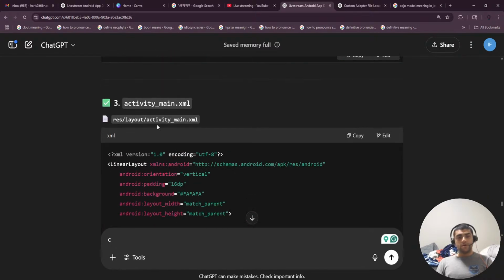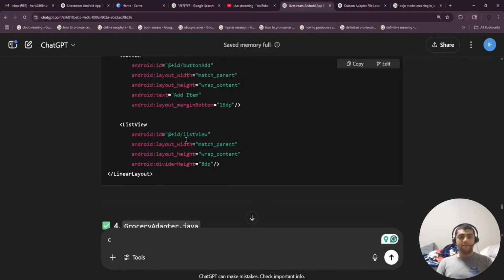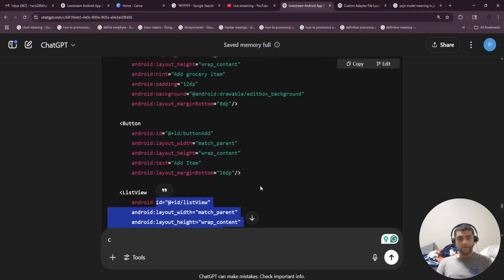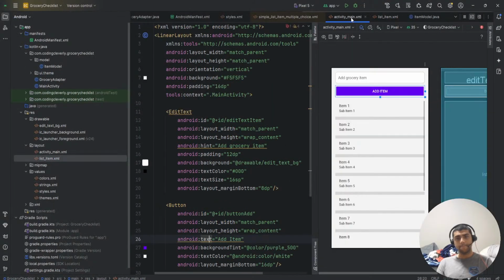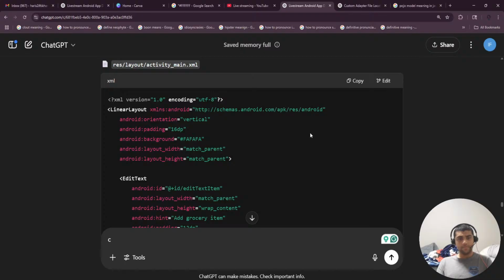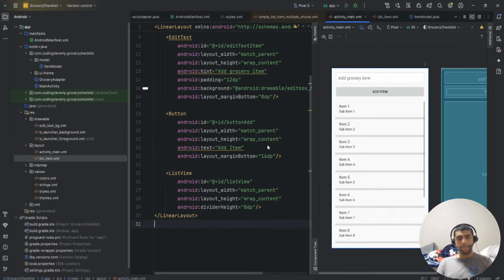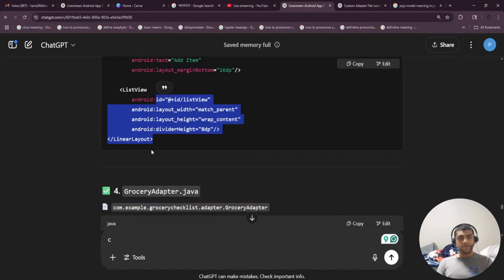Now that we have the checkbox, you go to the activity underscore main.xml and you just want to make sure you modify this so that the layout has the according dimensions and stuff. So you go to the activity underscore main and just let's update that accordingly. Okay, cool. So now that we have that one updated, I'll just copy that and place it right here. And you can just see it just keep updating the files. It's just a button, list view and stuff like that.